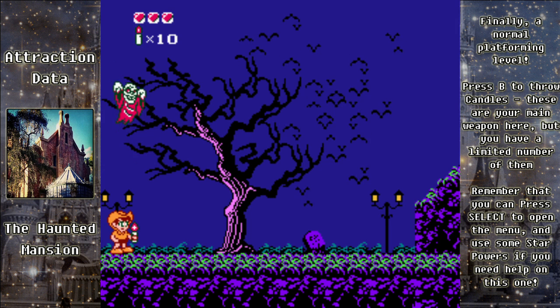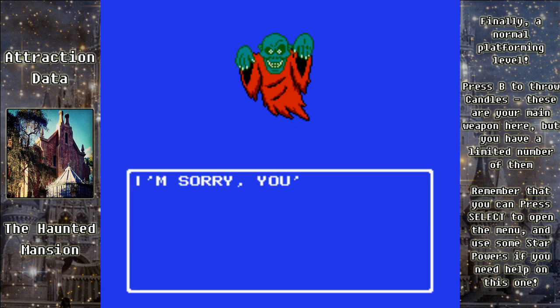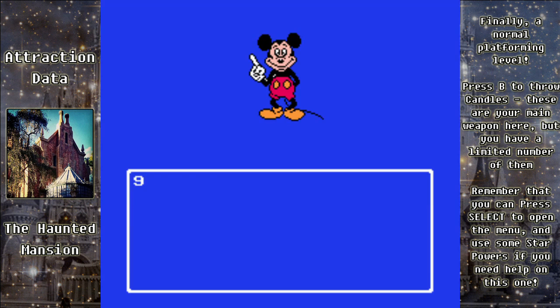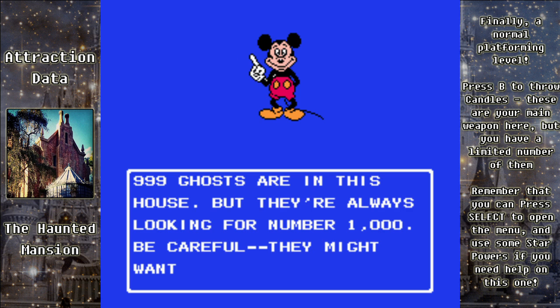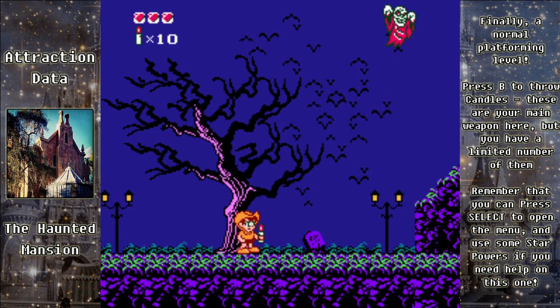Quick heads up as we get started here, if you touch this red ghost, you will immediately be kicked out of the level. That guy's the Master Spectre. He's the boss of the level, and you don't lose a life for that, but you do have to start over, so be careful of him and just let him get ahead of you before you start walking.